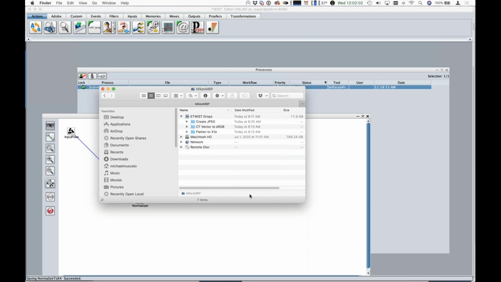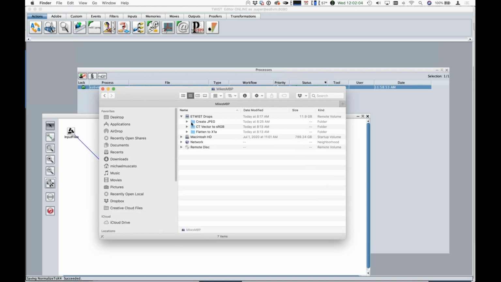Yeah, I won't actually run through this, but this is a Samba mount to my ETWiST server, and these are 3 folders sitting on my file system. Each folder has a different workflow associated with it. That's the way you set up ES file system. So all I have to do is drop files in there, and they serve as hot folders because each one of those feeds a different ETWiST workflow.